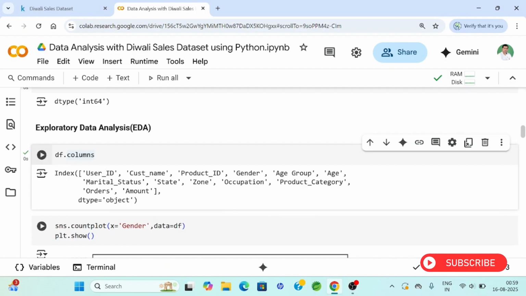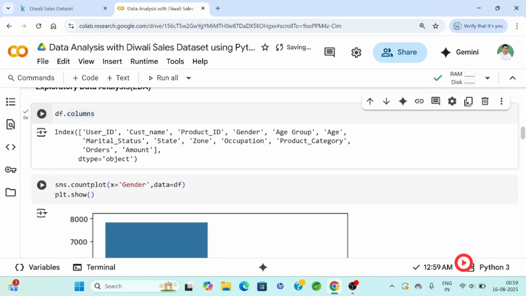First, we will take the gender column, because the gender column contains two unique values, male and female. By taking the gender column values, we will do analysis.